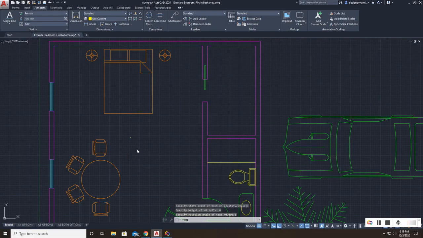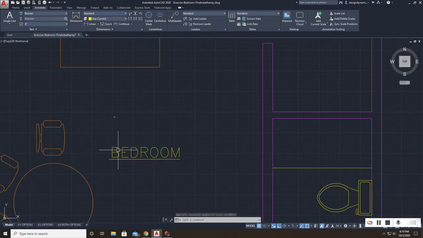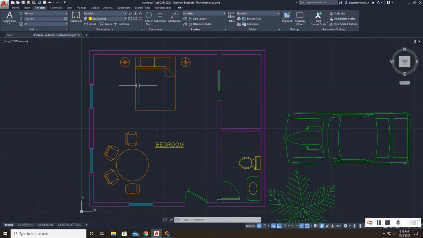And then it's going to start asking, okay, what do you want it to say? And I want it to say bedroom. Oh, but I want it underlined. So I'm actually going to go %% and then type bedroom. And then I'm going to hit enter twice, and voila. That is an 1/8 inch text for this scale drawing.